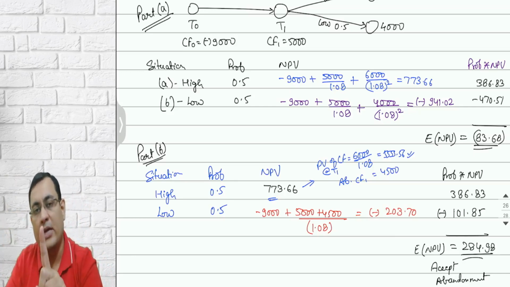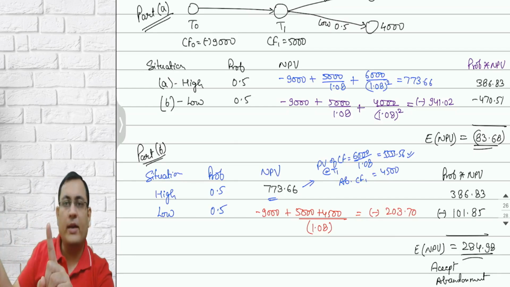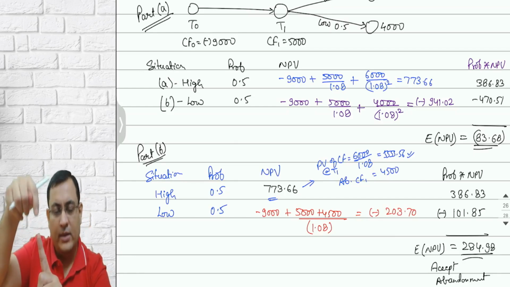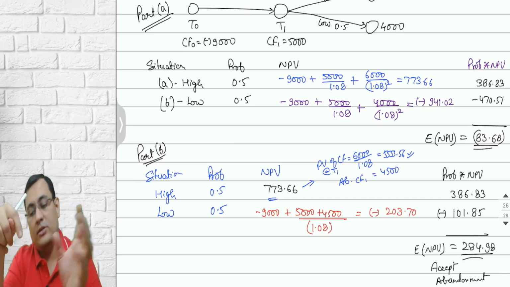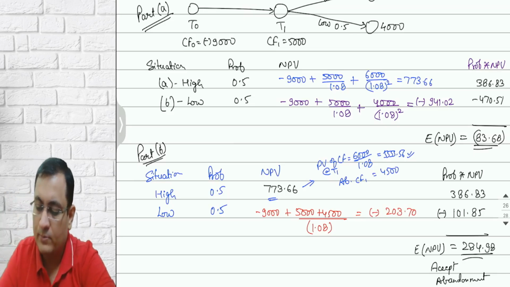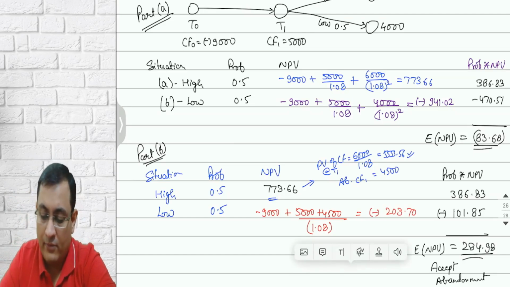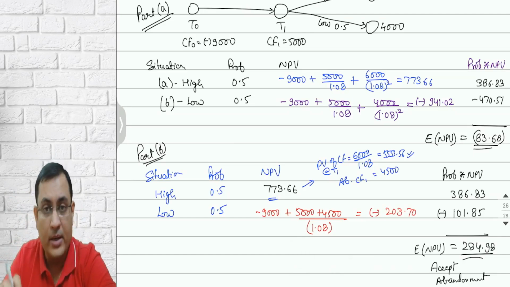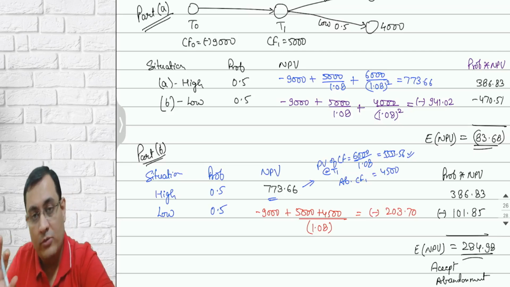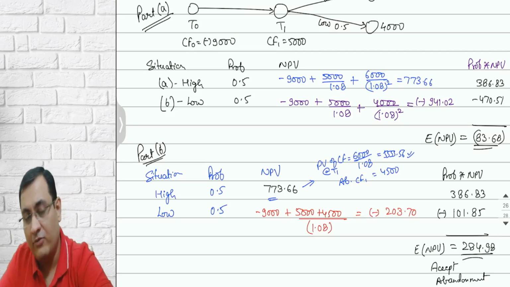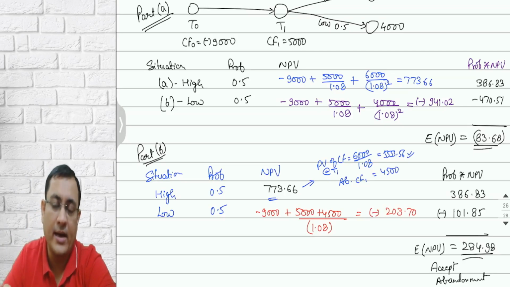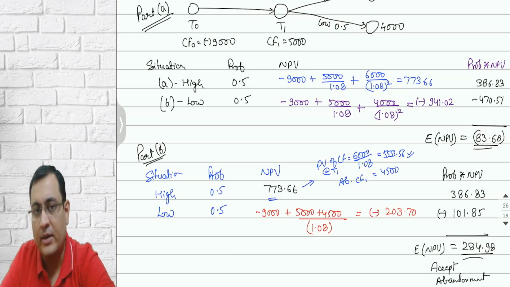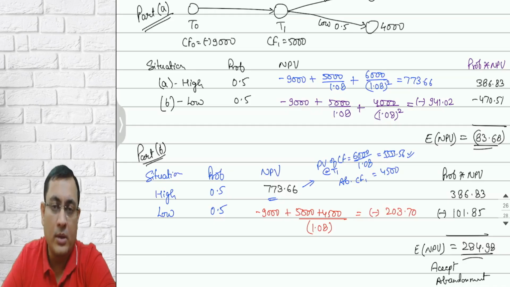So the abandonment cash flow is 4500. The present value of the future cash flow 6000 at T1 is equal to 5555. So that is why we are continuing, and this is overall generating the NPV of 773. So with the availability of this abandonment option, we should start this project, and after 1 year, depending on the situation of the market, if the market is having a high demand, we should continue the project. If the market is having a lower demand situation, we should abandon the project.